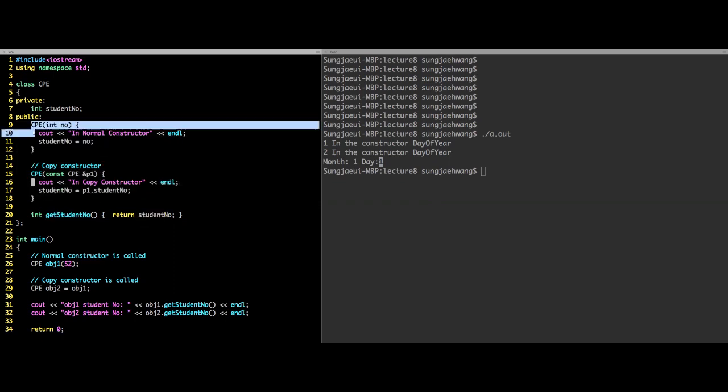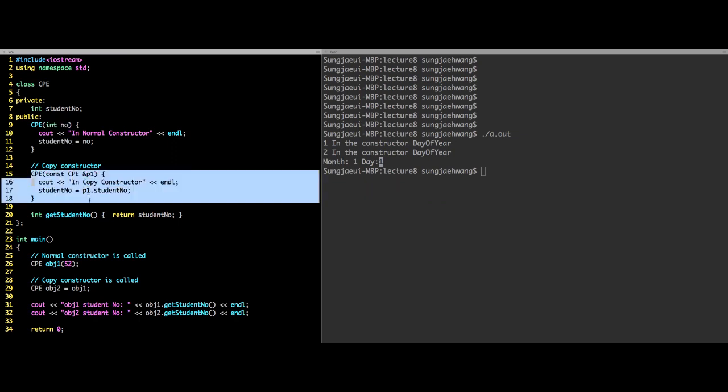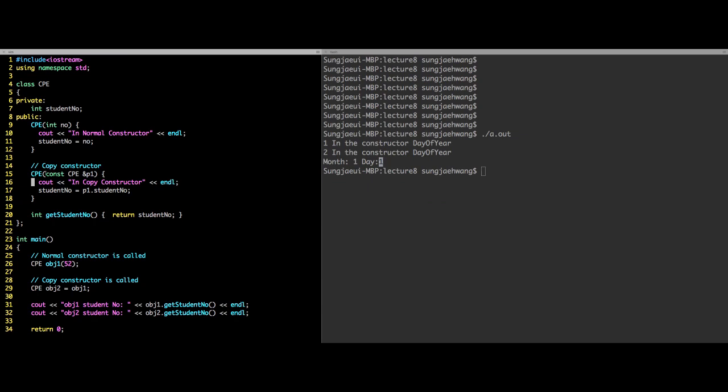And this is a normal constructor which takes one argument and sets the student number member variable using this argument. And this is a copy constructor because it receives the object of the same class type. So this is a copy constructor.